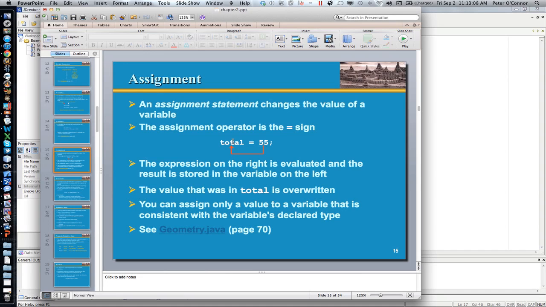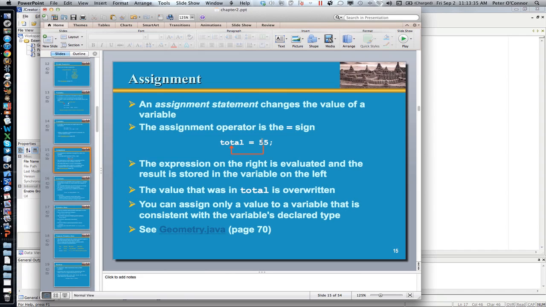So assignment is the last thing that's evaluated. So this is right to left evaluated. So whenever you have a variable assigned and then stuff over here, whatever's on the right side gets done first. Now in this case, you might say, oh, what do you mean gets done? It's just 55. Well, yeah, okay. Right here it's just 55. Later on down the road, we may put an equation there, 55 plus 22.